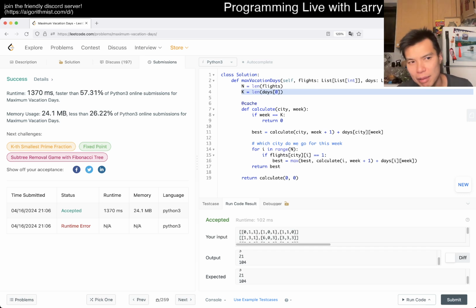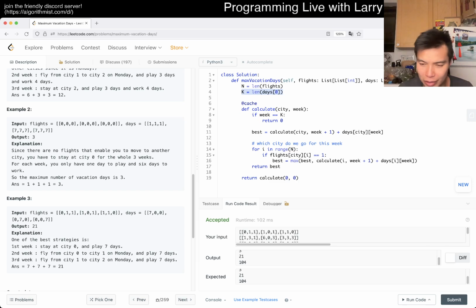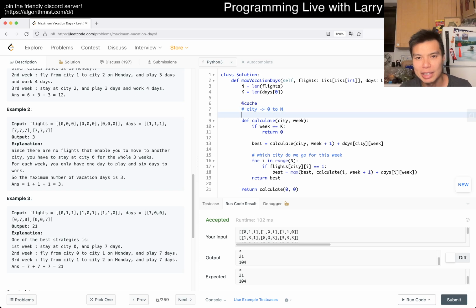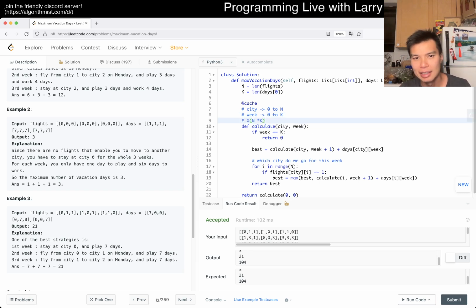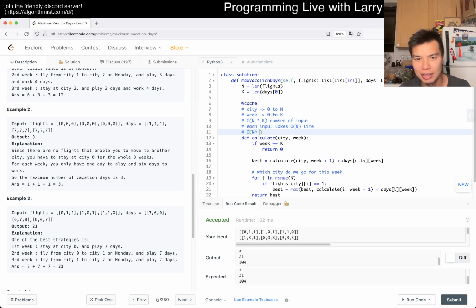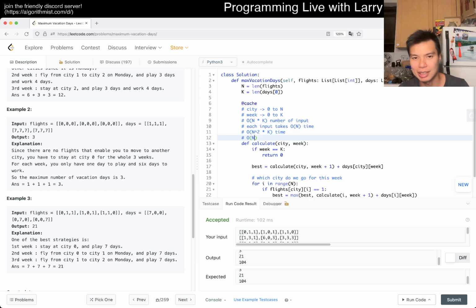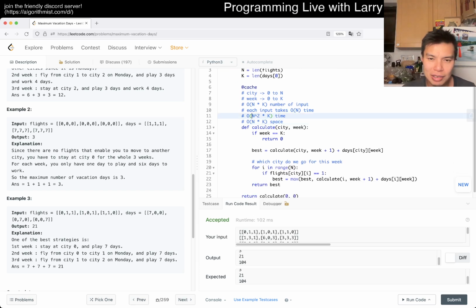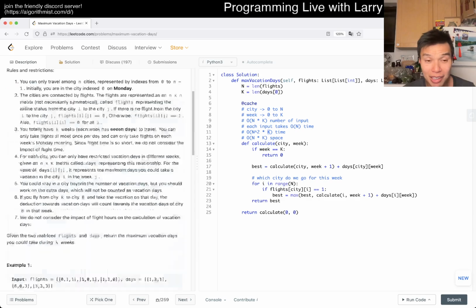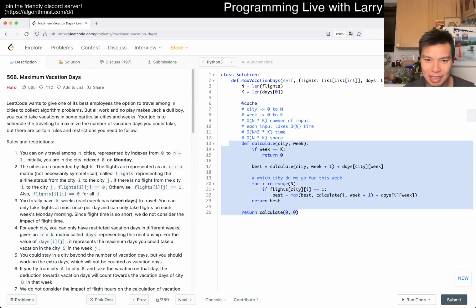Standard dynamic programming. Let's go over the complexity. It's N by K. Silly mistake. But yeah, city can go from 0 to N, of course. Week can go from 0 to K. We have a for loop that goes through N, so this is going to take all of N times K inputs. Each input takes all of N time, so this is going to be O(N squared times K) time. And space is O(N times K), right? And that's pretty much it. You know that this is going to be 100 squared times 100. Pretty straightforward for a hard problem. A lot of reading, but once you get through reading, this is like 10 lines of code. So pretty straightforward as long as you read K correctly. Silly mistake.